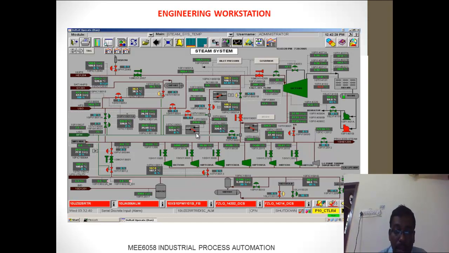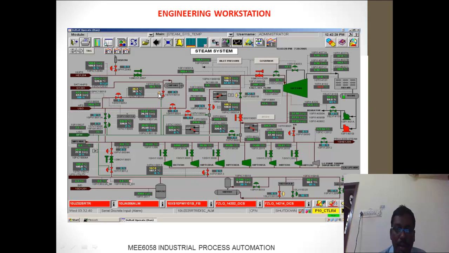If I want to shut down, this is a circuit breaker. I want to switch on the circuit breaker. If the temperature comes down, I want to engage the circuit breaker. The circuit breaker will deliver the energy to the heater, and it is going to heat the water. And if the temperature is reached, the temperature control signal will be monitored by the temperature controller, and the temperature controller will cut off the circuit breaker automatically. The power going to the heater is cut off. So this is a small process.